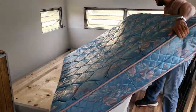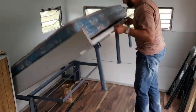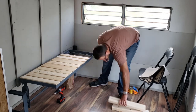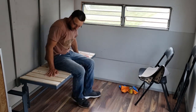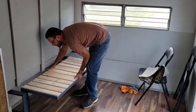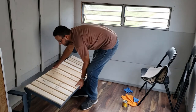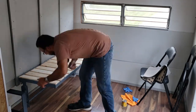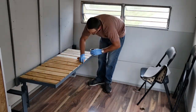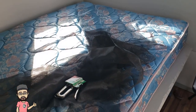Now let's get the mattress in place. And I think I'll take a little break. With the bed finished, let's add some wood to the folding bench and screw the boards in place. And now a quick sanding and a light coat of stain to give it some color. Okay, so that bed is working all right. Quite happy with that, as usual.